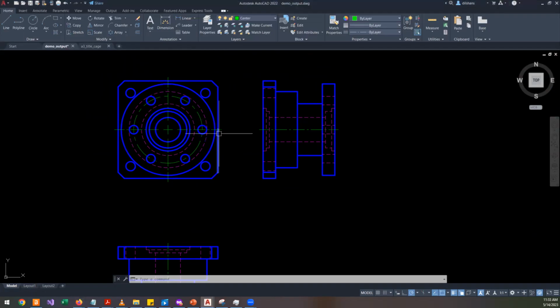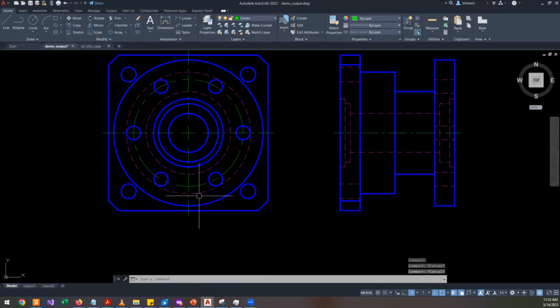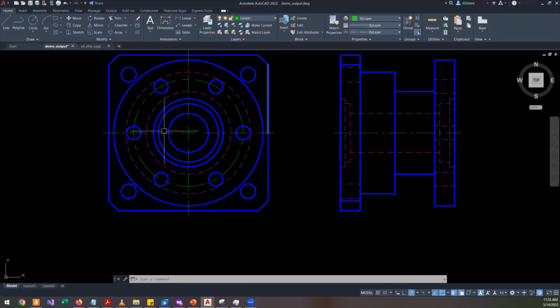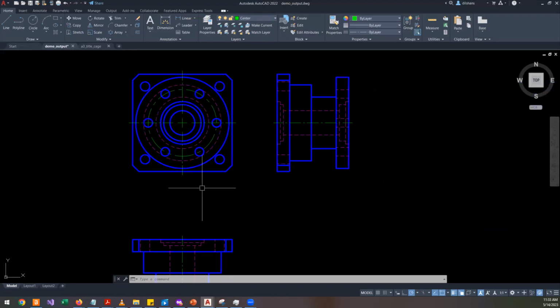So yeah, let's get started then. Before we go to the actual printing process, you should have correctly formatted the dimensions, the text, multi-leaders, tables, and those kinds of things. Okay, so I mentioned that. In the last assignment also I gave this task.